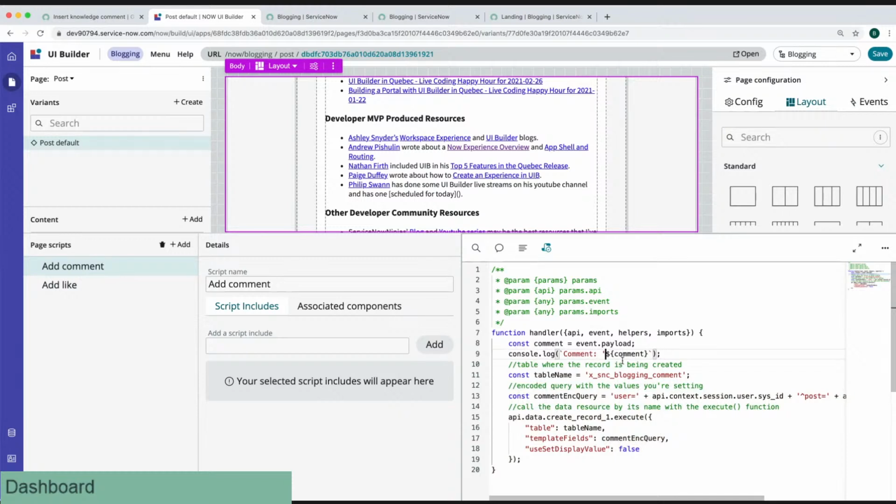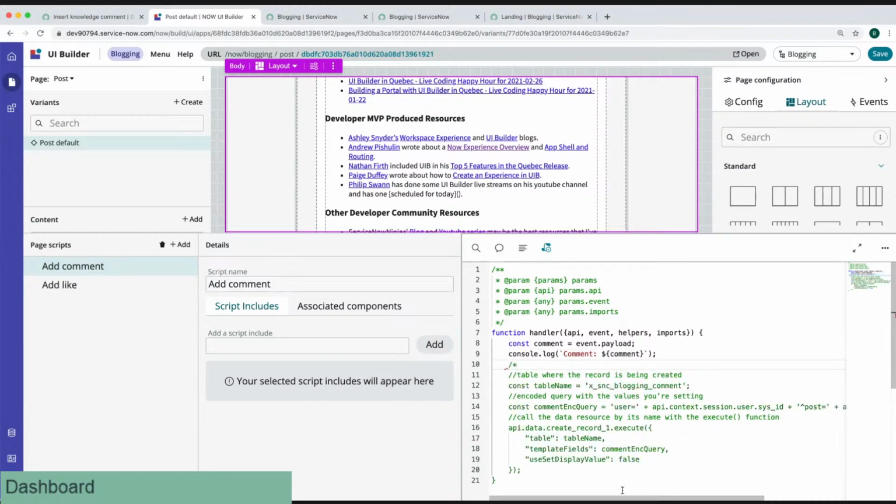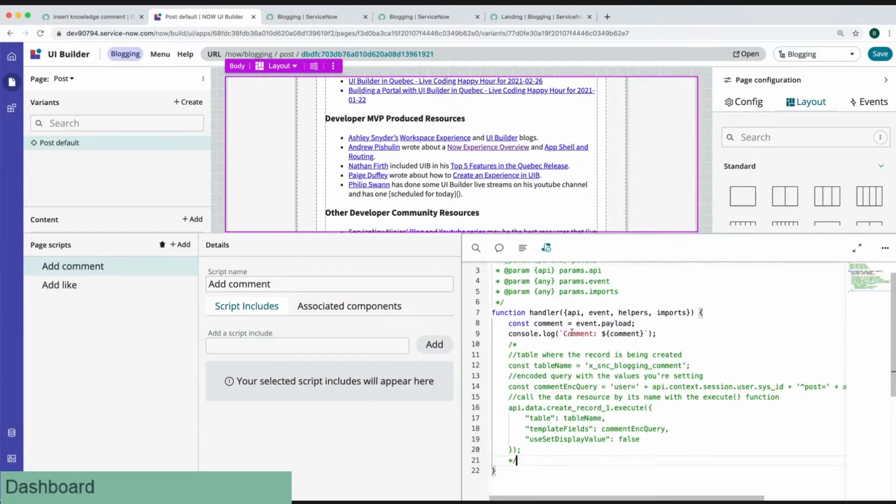Somebody will have to tell me if I did that right. And then I'm going to comment out the rest of this because we don't actually want to create anything. And then we want to call this from that component. Yep.